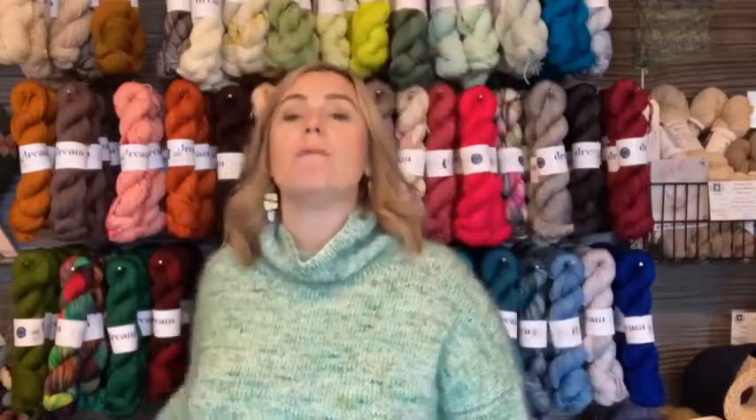We just got in this fall palette and I made some pairings for you. I made the size 46.5, and I blocked it closer to 47.5 because when I was blocking it I decided to err on the side of a little more width since it already seemed really long. That's one of the great things about a sweater that's kind of a rectangle — you can give yourself more ease horizontally because you want to reduce the ease vertically.